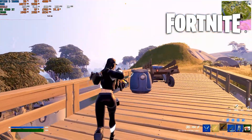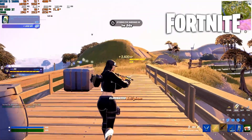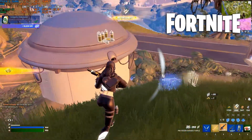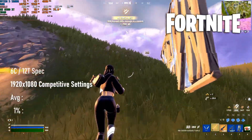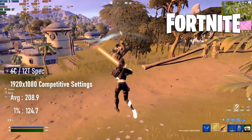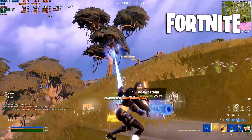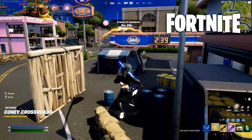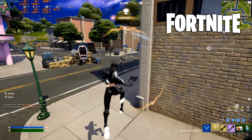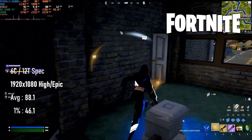If you've skipped ahead to this point, I need to point out that the RX 6500 XT's incredible performance in Fortnite is very much against the run of play. If you are exclusively looking for a sub-£200 card for Fortnite, this is one of the best I've tested. Competitive settings at 1080p results in almost 210 FPS on average — about 5% slower than the GTX 980 Ti, and over 20% faster than the RX 480 and R9 290. Performance at high with epic view distances is a little less mind-blowing, but still incredibly impressive — about 10% slower than the 980 Ti but close to 90 FPS on average, with the usual Fortnite stutter producing disappointing lows that aren't really the GPU's fault.